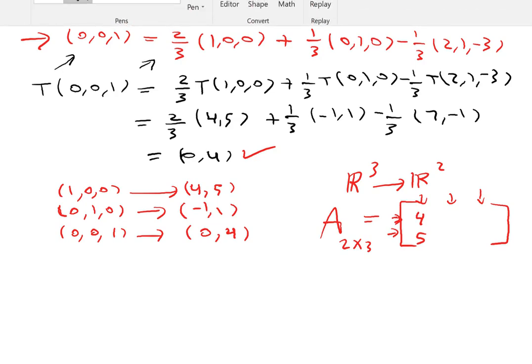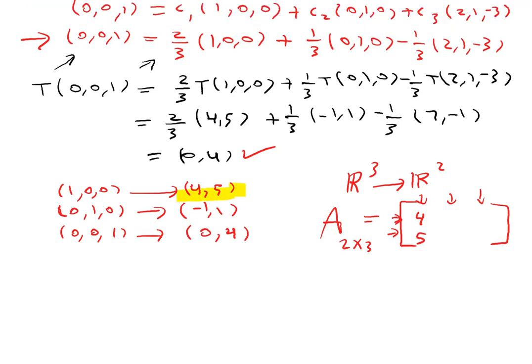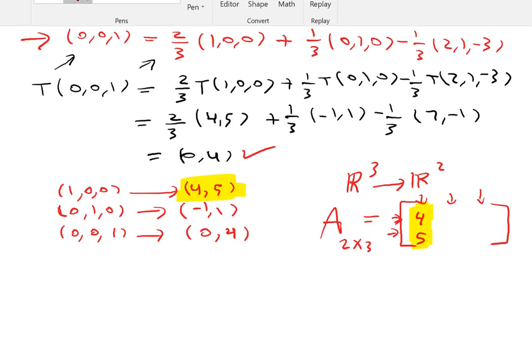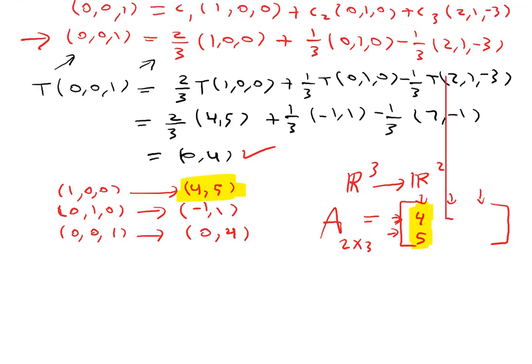Just pay attention and see if you could see it, so you could follow me with the second ones. Okay, that's right there, and that's right there. Moving on, just keep it in columns now. We don't want to switch back and forth. You can if you want. Here's negative 1, 1, and of course the last one is 0 and 4.